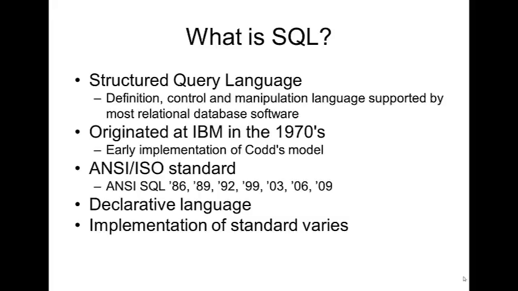HTML, hypertext markup language, the language that the World Wide Web is written in, and which we'll meet in the new year, is another declarative language. You declare the tags in your HTML file, and then it's up to the browser to interpret those and display them on the screen. In contrast, what might be regarded as normal programming languages are what we call procedural languages. With procedural languages, you not only tell the machine what to do, you tell it how to do it as well. So Python, C, JavaScript, which we'll meet later in the year, are all examples of procedural languages.